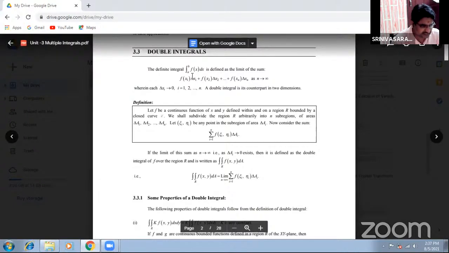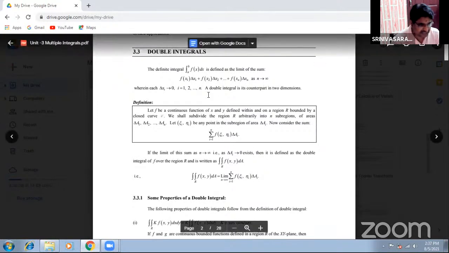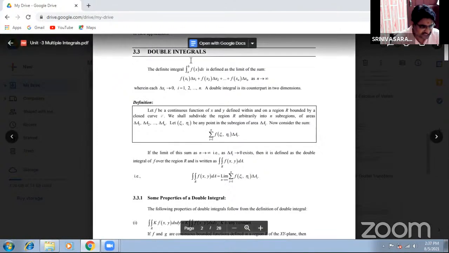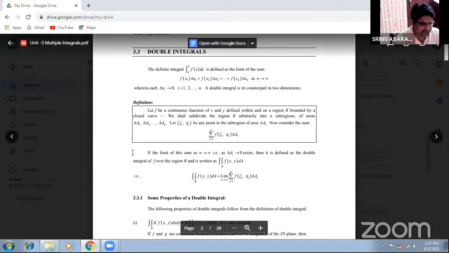What is the meaning of delta x1? It is the interval difference, that is x1 minus x0. This appears in numerical analysis and in the Riemann concept as well. We have already practiced the interval difference in previous sessions. Now integral a to b f of x dx is the definite integral defined as the limit of the sum f of x1 delta x1 plus f of x2 delta x2, and so on, up to f of xn delta xn, as the definition.